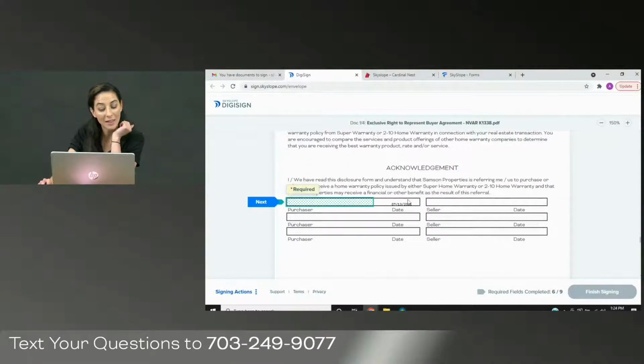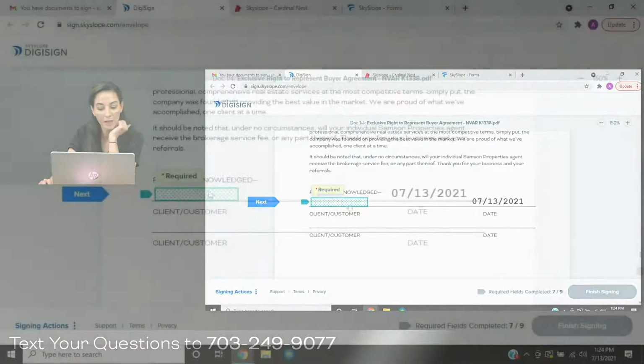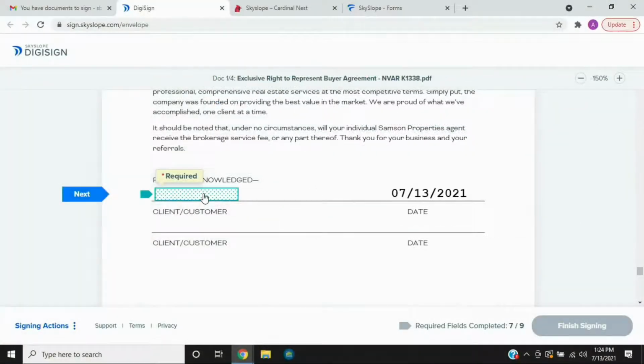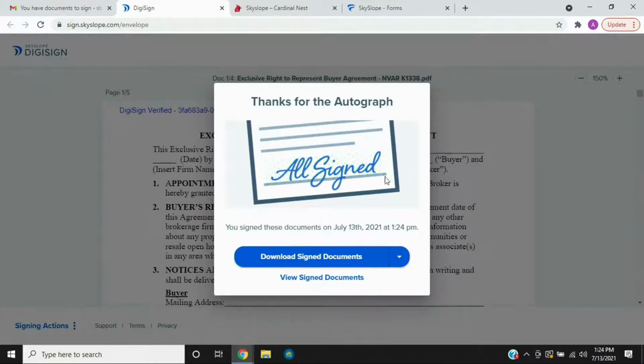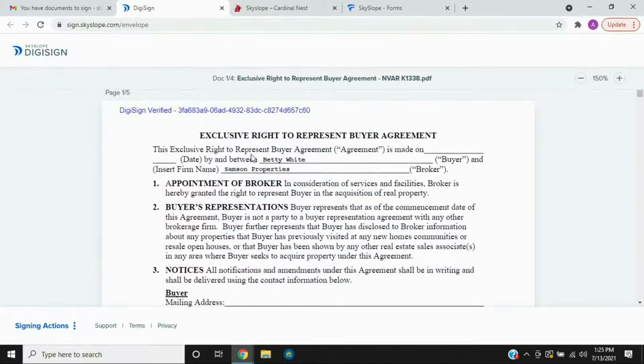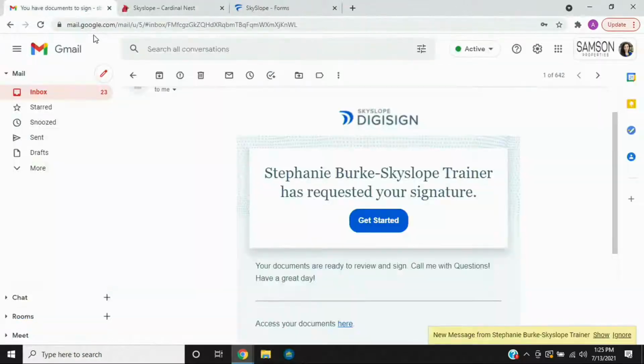There's that date. It auto-populates the correct date for when the email was opened and signed. Perfect. Now, Betty can download the documents that she signed, or she can go back and view them in the browser.